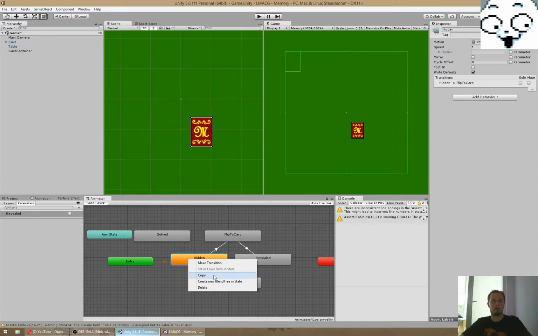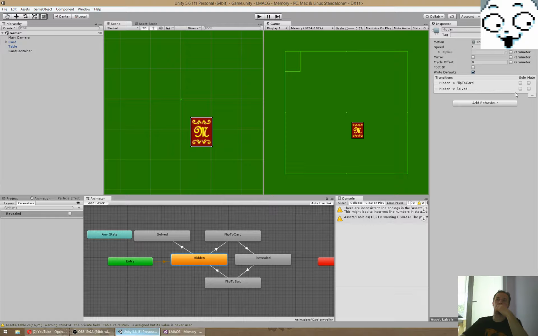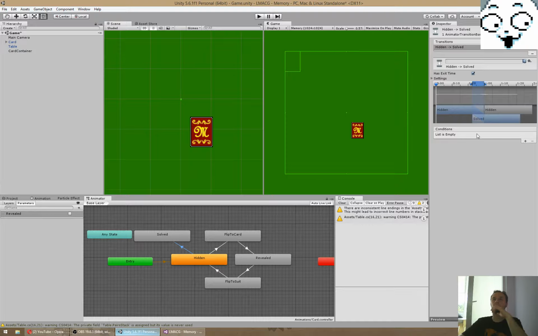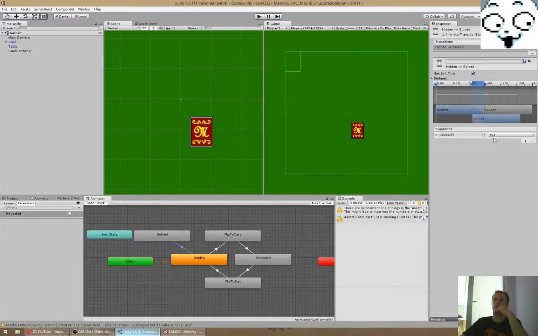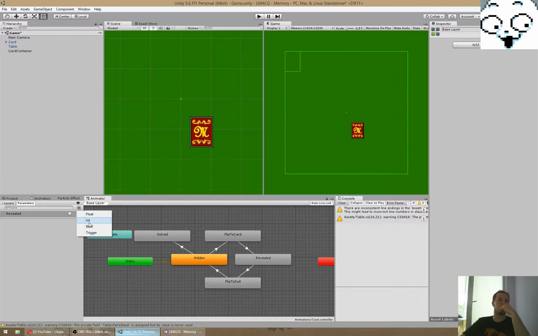Okay, now make transition to this. Cool. Now it goes from hidden to solved on a condition. That will be, is this a Boolean? I guess it is. Yes, it is. Boolean solved.